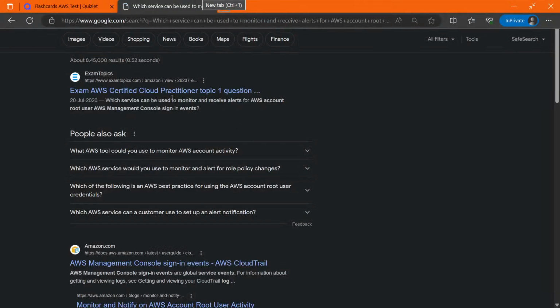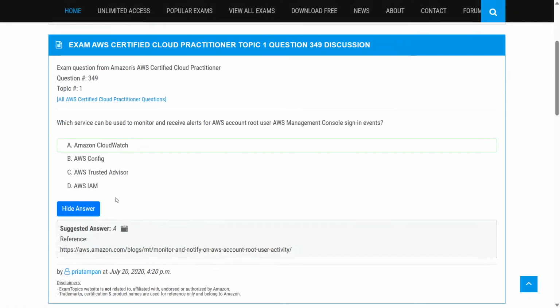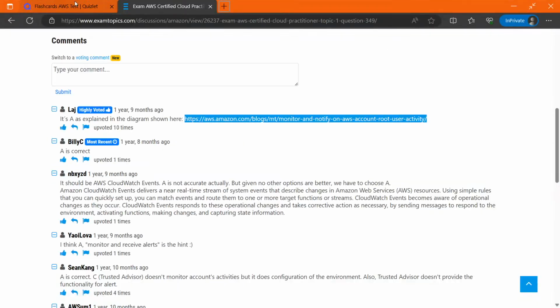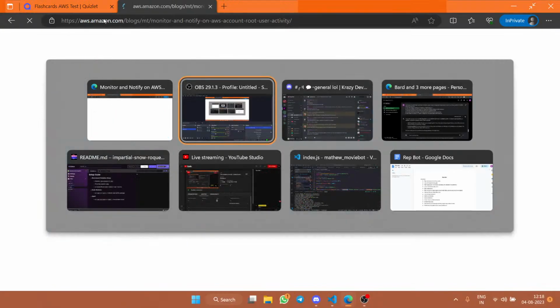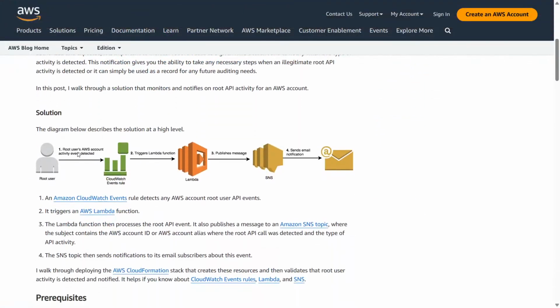That doesn't make sense to me. Are you lying to me? Let's look at this beautiful diagram right here. The diagram: root user AWS account activity, event, CloudWatch event rules triggered, Lambda function, published. So CloudWatch is in the middle.